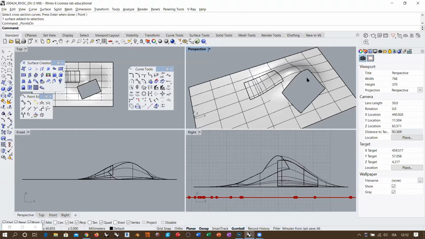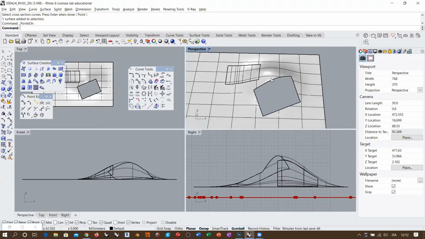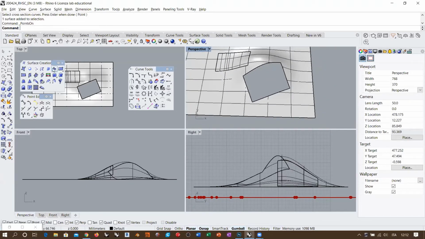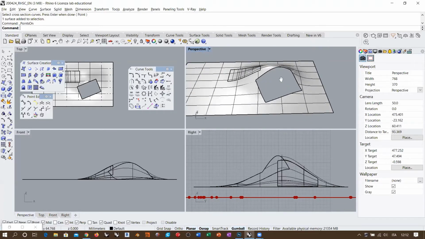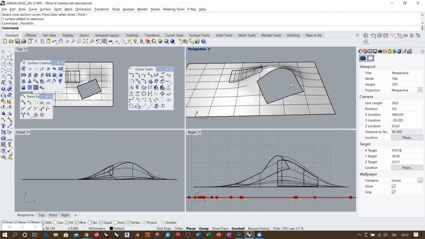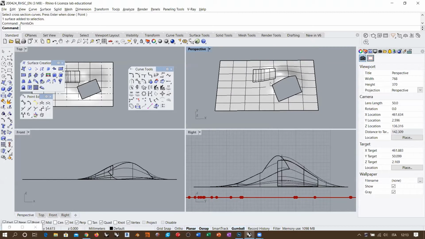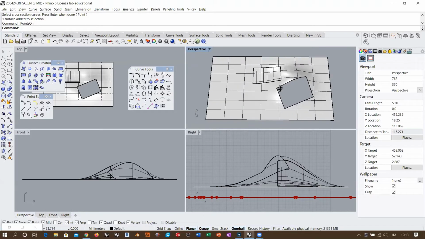The geometric cut cannot be aligned with the underlying topology unless you use a patch with a starting surface. But you saw already that the patch with starting surface has always some curvature problems. Well, not discontinuity, but variation problems in the inside and curvature discontinuity along the edges. So it's not the best thing. So you always have to find a balance between the workflow that you want to adopt to perform this kind of operation.